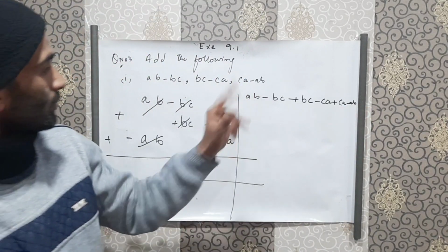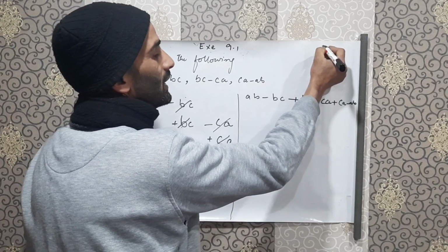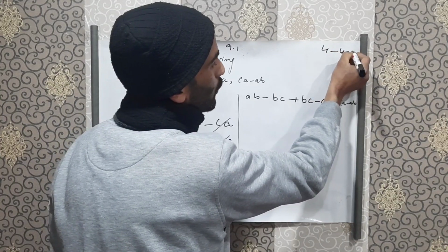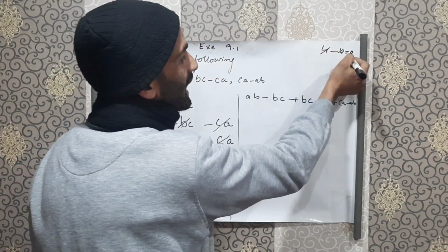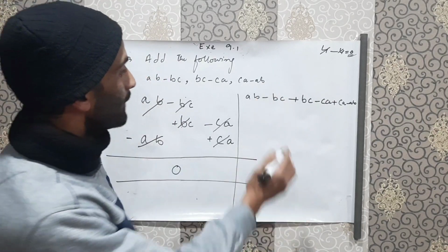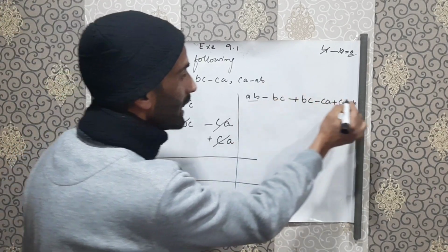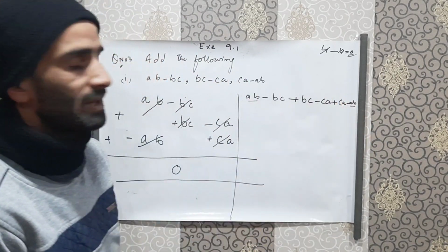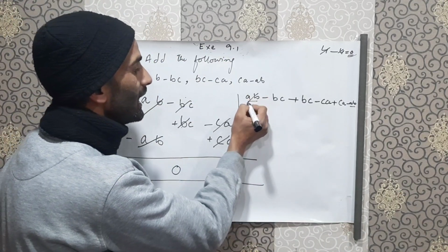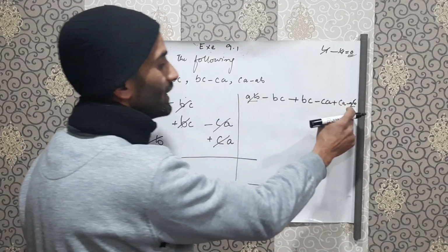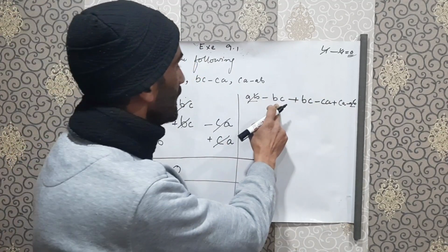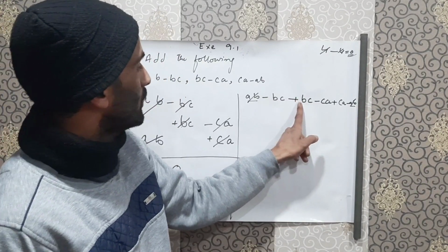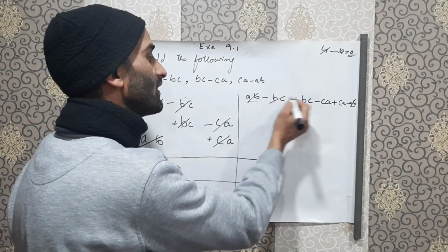Now you can see, my dear. We know if we are doing numerics, the numeric expression 4 minus 4 is equal to 0, or we can say this one cancels, the answer is 0. Same way here. Here it is plus AB, here it is minus AB. These two are like, so AB minus AB is 0. We can cancel AB minus AB. This one is plus, this one is minus. Now second one, here it is BC. Where is another like term? Here, that is BC. But this one is positive, this one is negative. Cancel this one and this one.